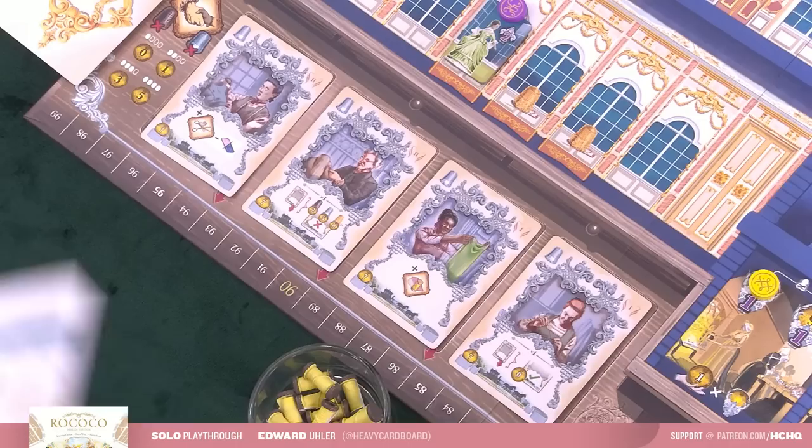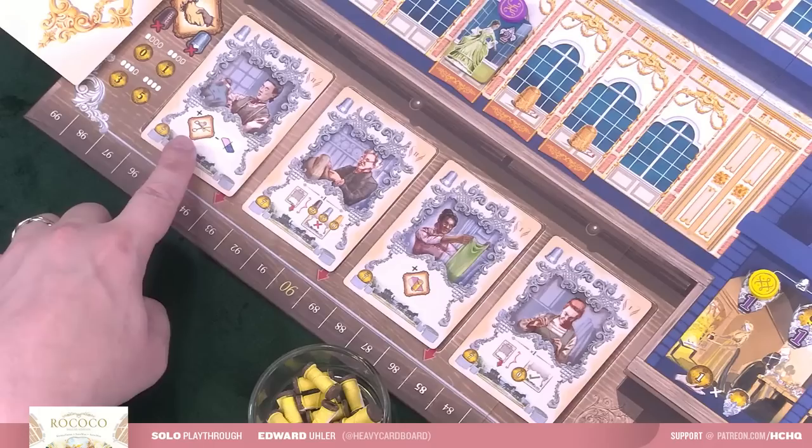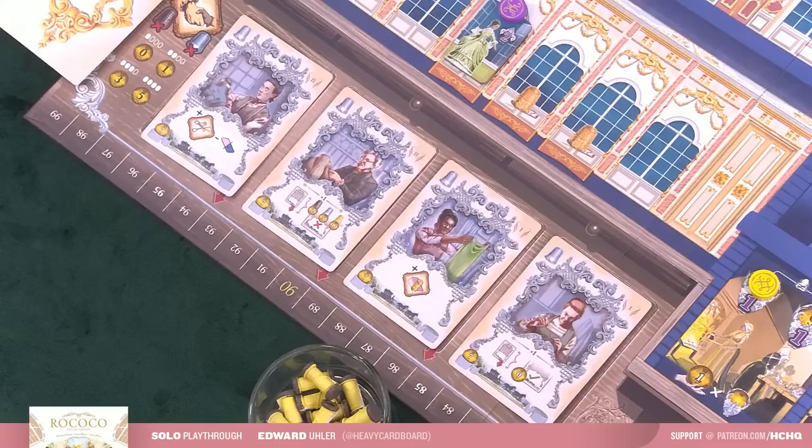So what do we have here? We know this one. Take another resource there. This one is take a tailoring action in addition to the main action, and you pay one less pink or blue silk, I believe. Yeah, use one less. So that's awesome.